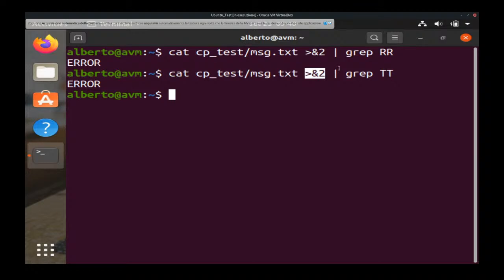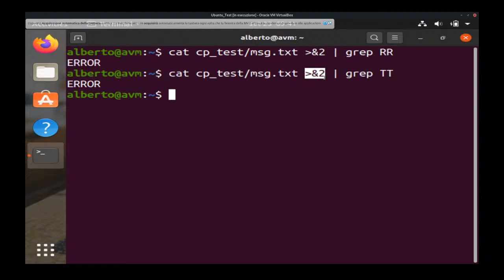Is it clear? Let me try to repeat it. So here we are, by issuing the command cat cp test message, I'm printing the content of the file. And the content of the file is error. By using this notation, so redirect to the standard error, I'm saying take the output of the previous command, which is meant to print in the standard output the word error, and redirect it to the standard error.